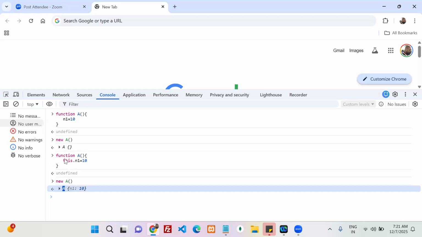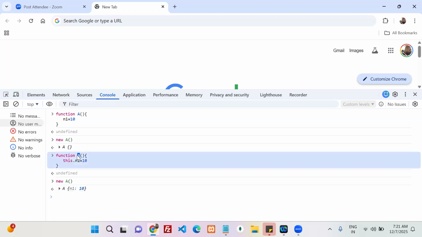So whenever functional classes are there, the way to create a variable is my object dot n1. So in the object itself, you have to keep n1. Why? Because this A is playing a dual role. One is a class, the other is a function.